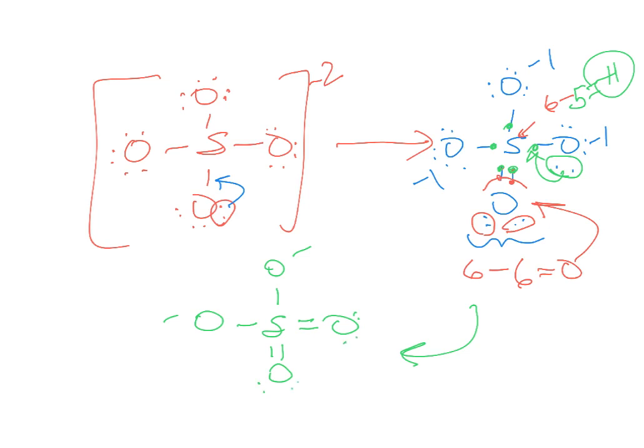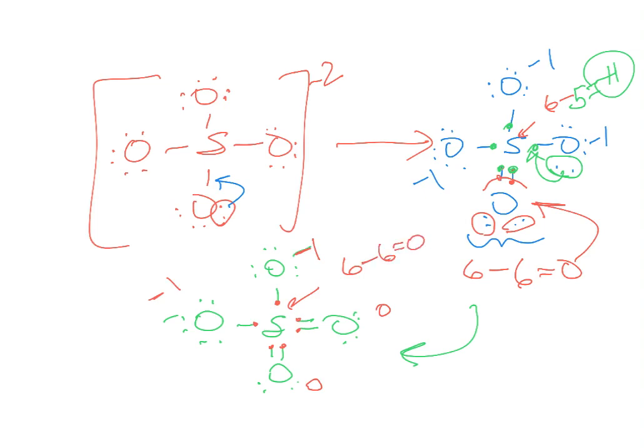And we know now that the single bonded oxygens have a formal charge of -1, that the double bonded oxygens have a formal charge of 0. So what is sulfur? What formal charge does it have? Well, it gets 1 electron from each bond. 1, 2, 3, 4, 5, 6. So the formal charge on sulfur now is 6 - 6, or 0.